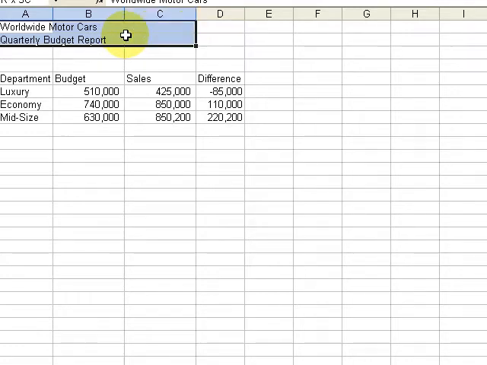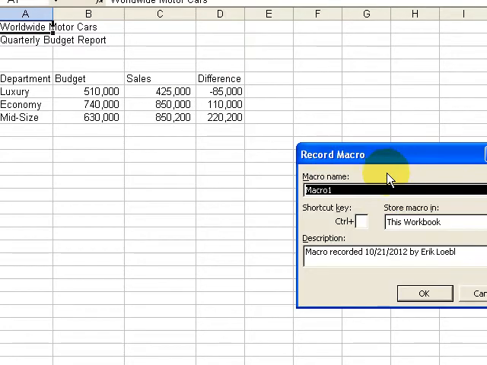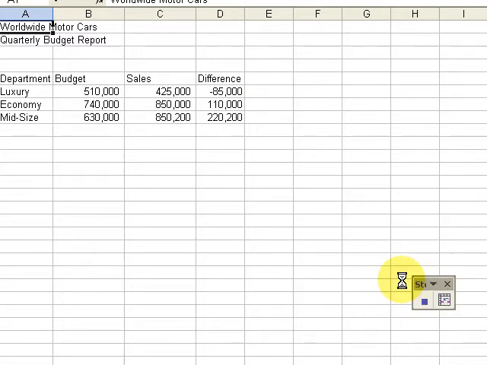We're going to merge and center these cells right here. So I'm going to start at this point and bring down my menu for recording a new macro, and I'm just going to call it Macro 1, and I'm going to call it Format. I think I have the caps lock key down. Format macro.